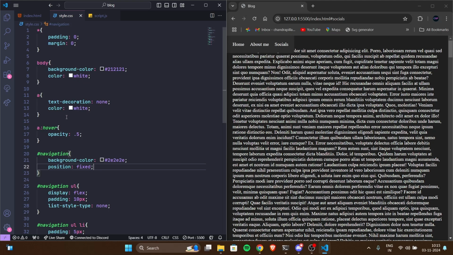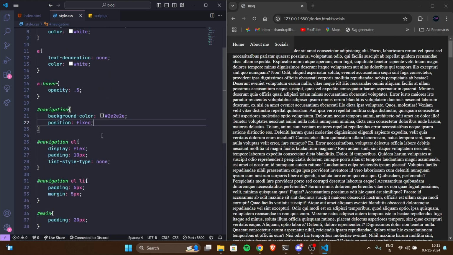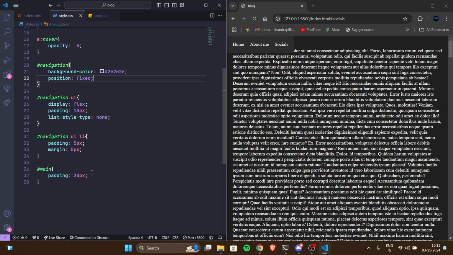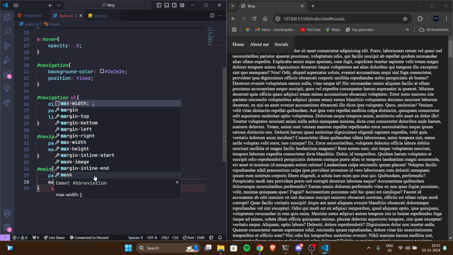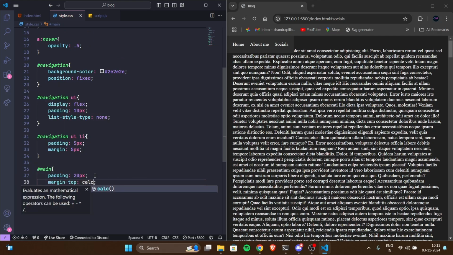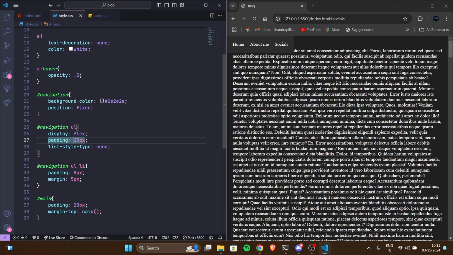So we have to check all the paddings, margins, as well as font size, but we don't really need to. So I'm gonna put margin block, and then we can use the calc keyword to calculate any arithmetic operations here. So we have 10 pixels padding for UL.